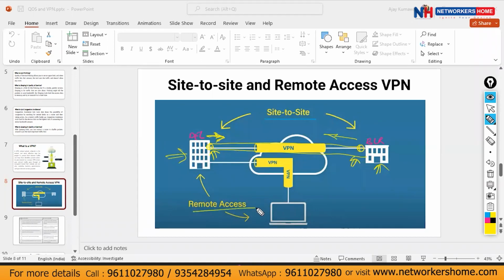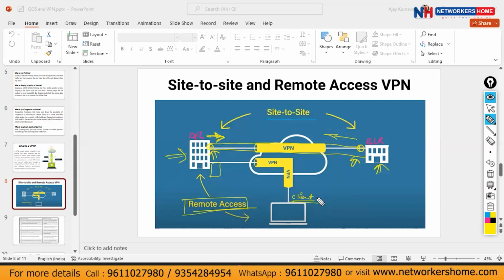Then we have remote access VPN, mostly used for work from home. Because you see, people work from home and they're still able to access the company servers, right? So if a person is working from home, they are connecting to the company server. Again, their data is traveling through the internet. So for security, they will configure a VPN, and that VPN configuration is known as remote access VPN. For this, a VPN will be configured on a server on the company side, and a client-side configuration will be there on your remote system.